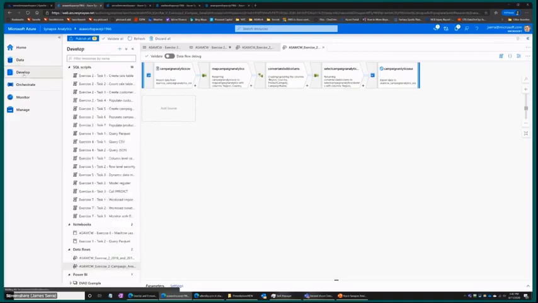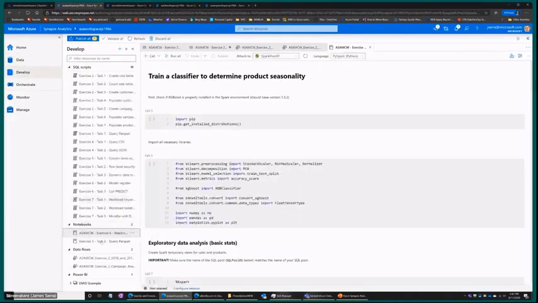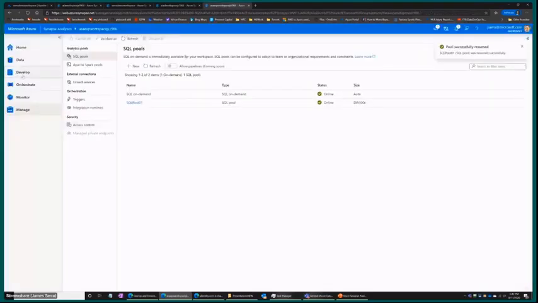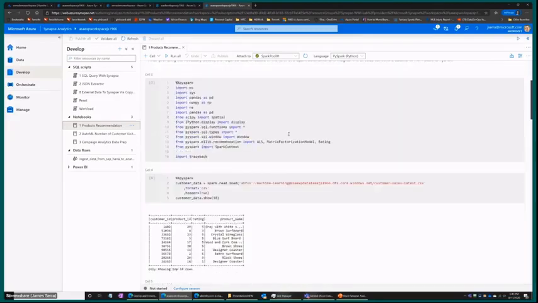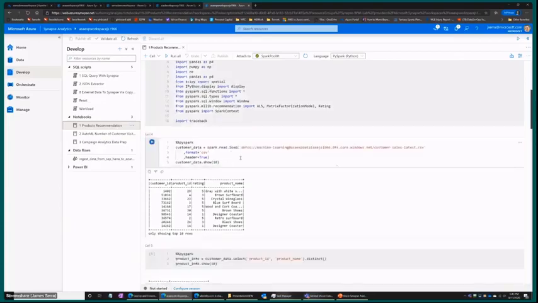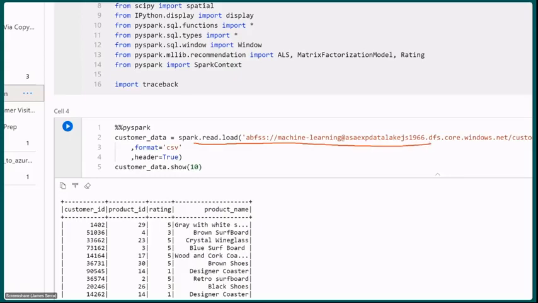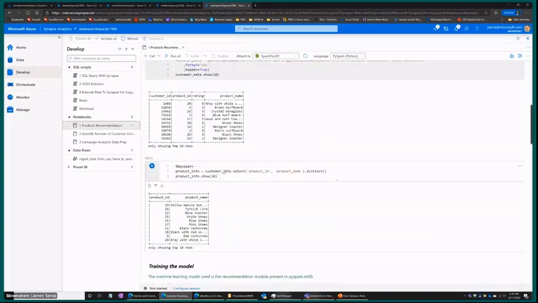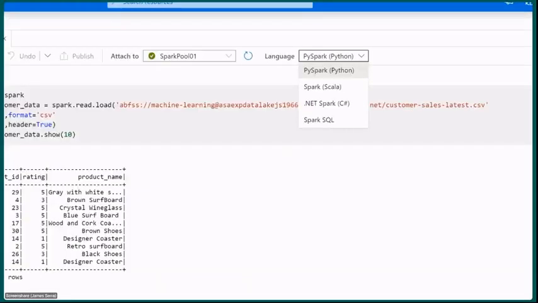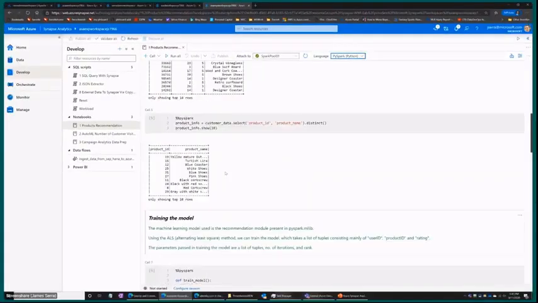So let me jump over to another one and show you something a little more sophisticated. If I look at a notebook, this is a product recommendation notebook, using open source Apache Spark. The first thing I want to do is import a bunch of libraries. Then you'll see I have this connect statement, or load statement, that's accessing the data. Usually you right-click, select top 100, and copy that code into here as a starting point. So right away I connect to that data source, and from there on I can use it just like any other Jupyter notebook. I can use Spark SQL, or in this drop-down list, I have 4 choices. R is eventually coming. I'm using Python on here, and I am querying data.